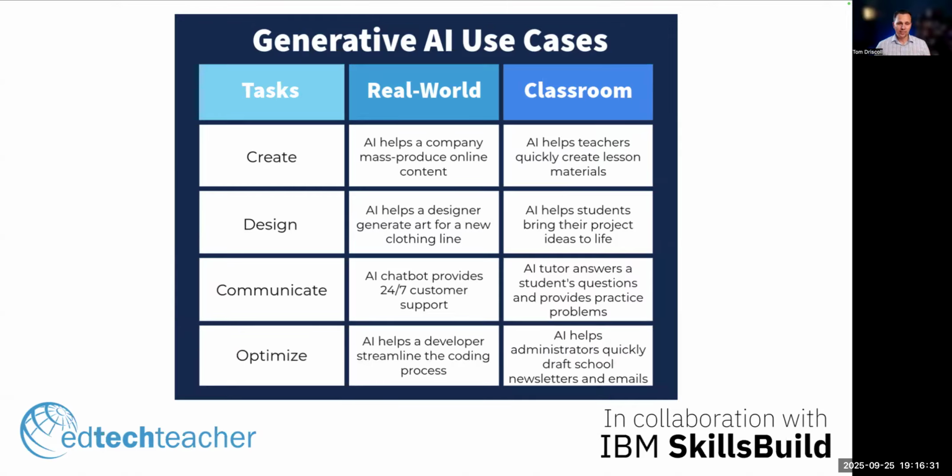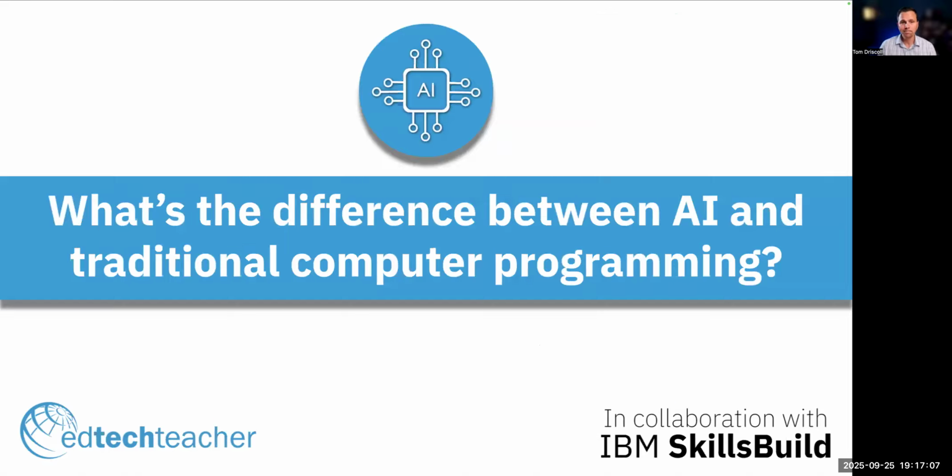And then lastly, optimizing. So say AI can help a developer streamline the coding process. Well, AI can quickly help administrators draft and optimize their communication strategies. I've even seen some school leaders use this to optimize things like bus routes or lining up for the bus after school, right? So there's a lot of practical ways that you can use AI just to optimize your current workflows in a school. So we'll go into many more examples later, but just as a quick taste, generative AI is out there in the world. We're using it across industries and society in all different ways. And people are also using this in many different ways in the classroom as well.